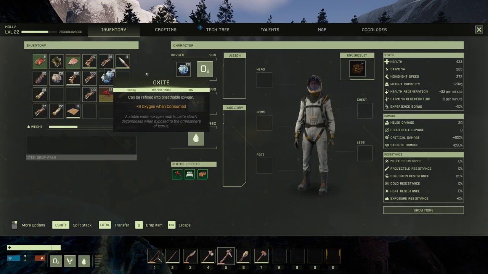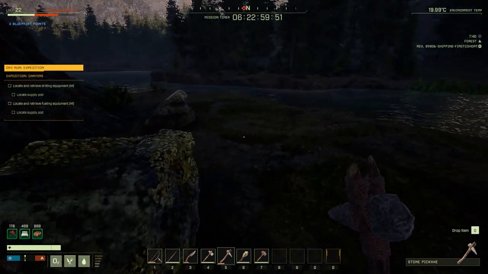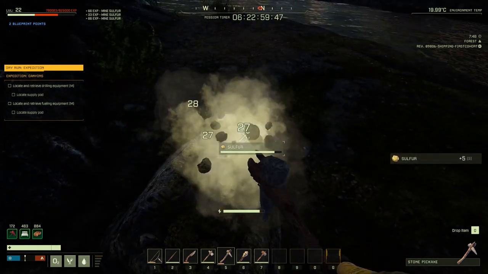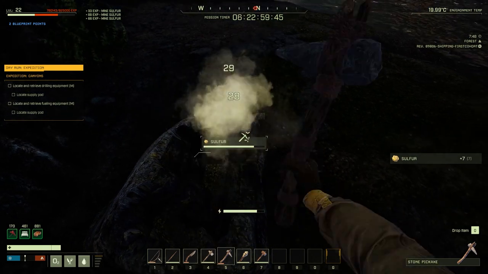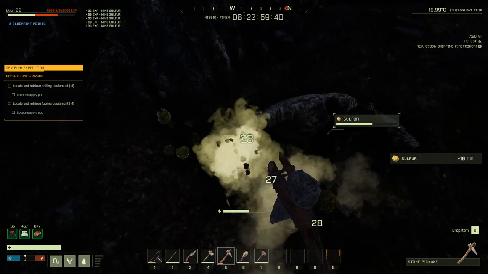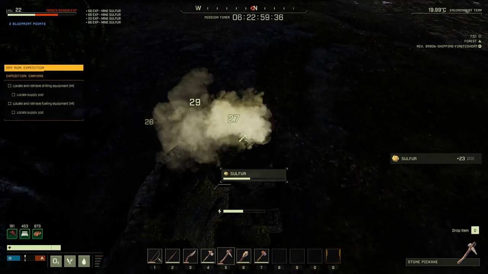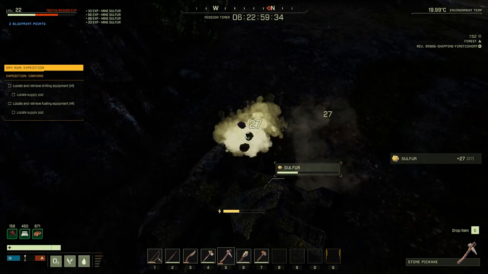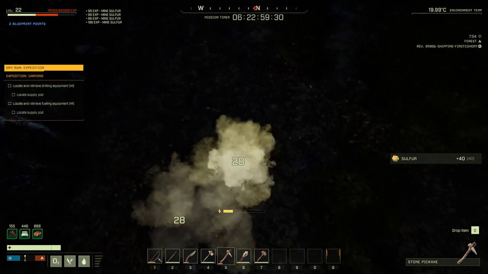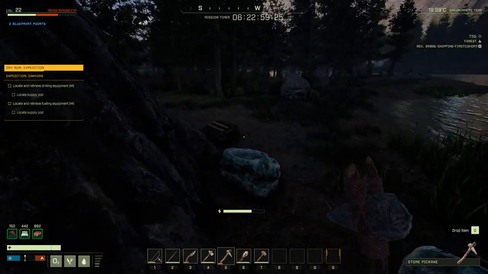Inventory. No, we can do with just one for now. Let's grab some sulfur. We'll need it. We'll need it eventually. Alright, cool. So we got plenty of sulfur now.